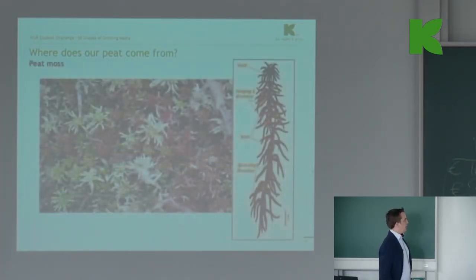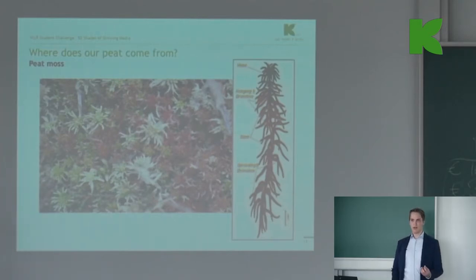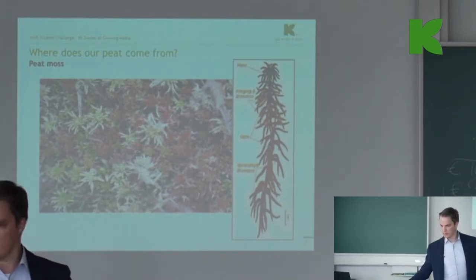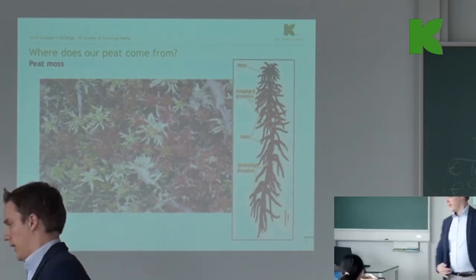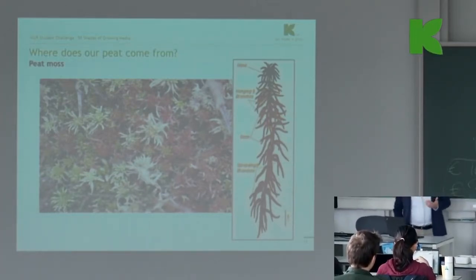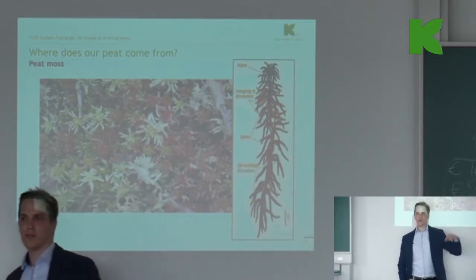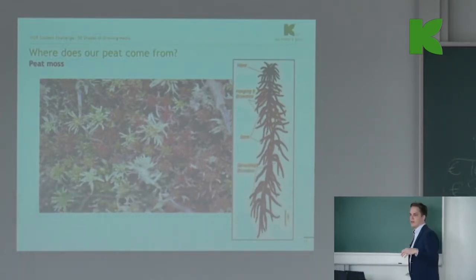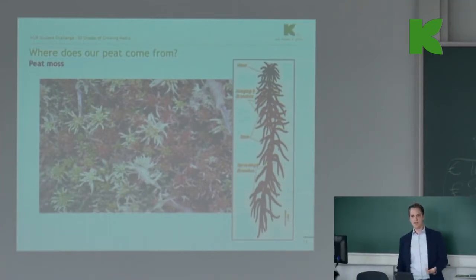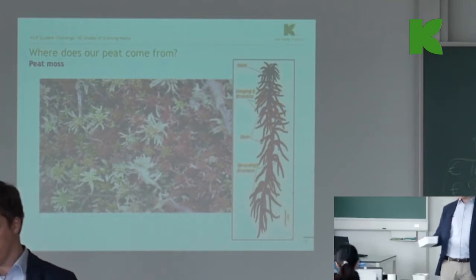What is the original state of peat moss? Well, if I'm talking about peat, that means in the past it was a living plant. It was peat moss, like shown here in the picture. I also have a sample for you right here. You can just circle it. It's a plant and it grows in the peat bog. In principle, the lower part dies with time. It sinks down to the bottom of the peat bog and decomposes over many years. And in the end, it becomes peat, which looks like this material here.